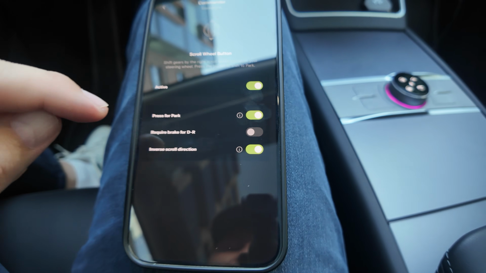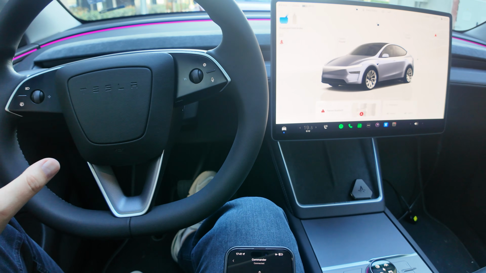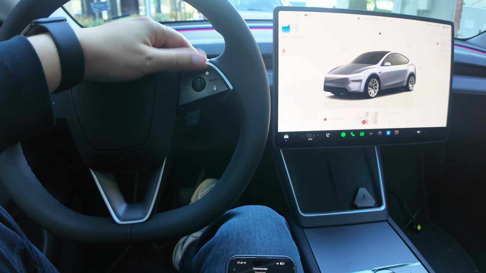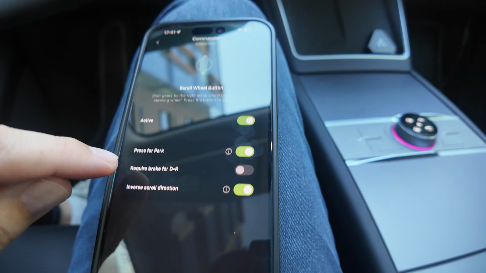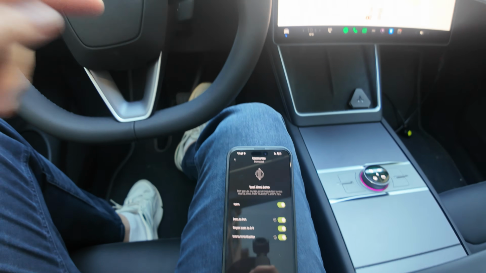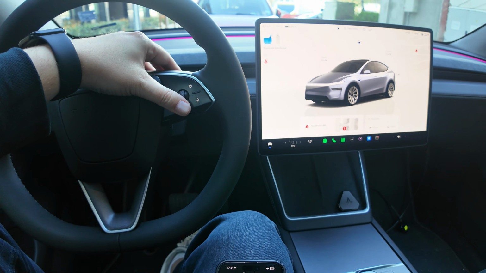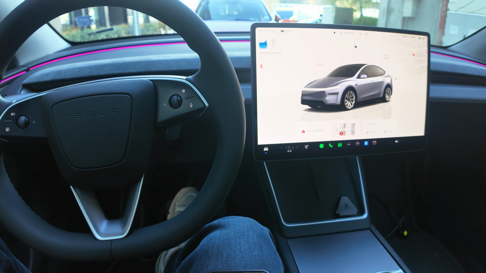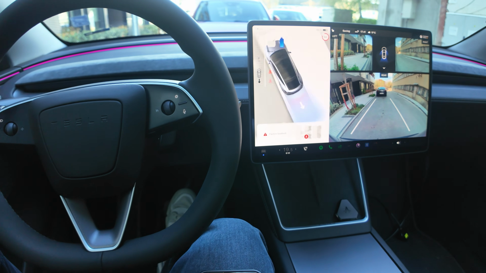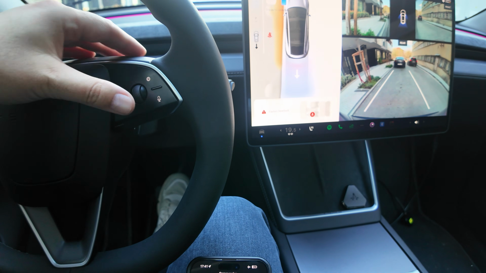Also, an additional option we have added is for those who are worried that during some type of maneuver you're making, you accidentally scroll and change the direction. That's why we're going to add a toggle where you always have to press the brake to switch the gears. For instance, right now, I'm not pressing the brake. I'm going to scroll up. Nothing happens. But if I press the brake and I scroll up, the gear changes. So this is going to be something new, which you're also going to see this Friday.